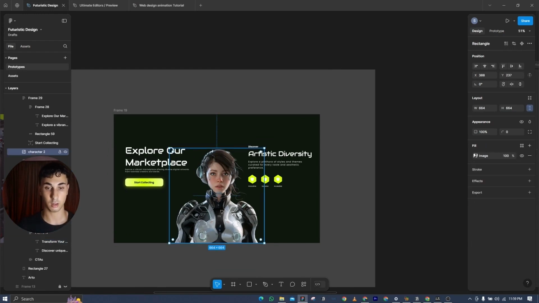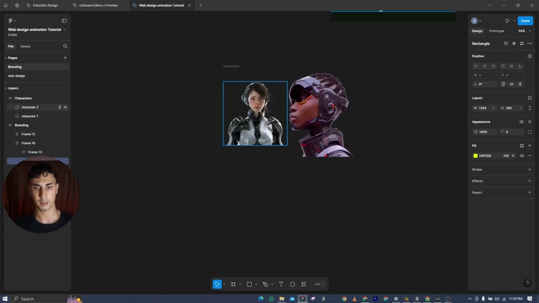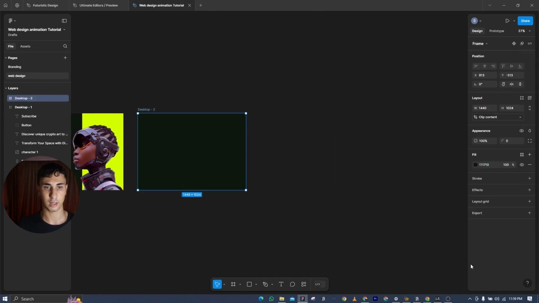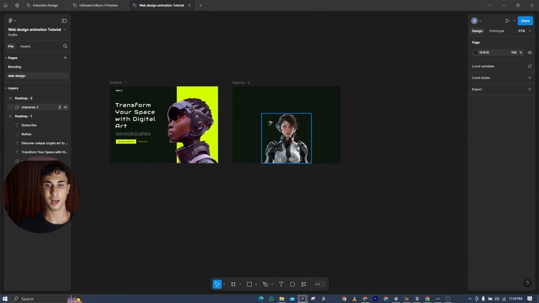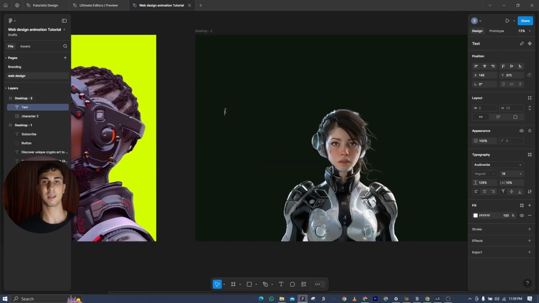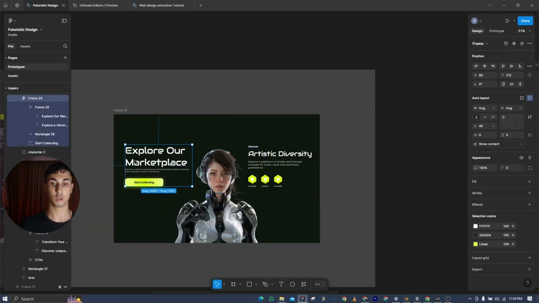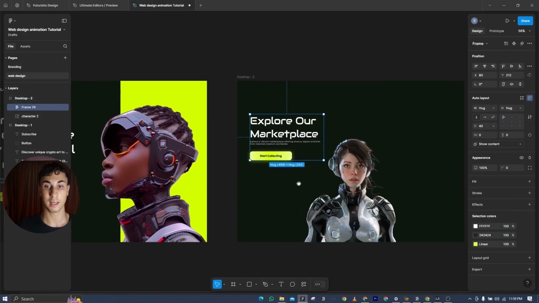So I'm gonna start by copy and pasting my image, or I can bring it from the assets here. So this image right here, I can copy and paste it in this frame. There we go. I can change its position to the center. There we go. Now I wanna create text. So it's essentially the same process as we did for the first section. So for now, I'm not gonna show you it again. I don't wanna waste your guys' time, so I'm gonna just copy and paste them, and then we can move on to the animation before we proceed with the auto layout.